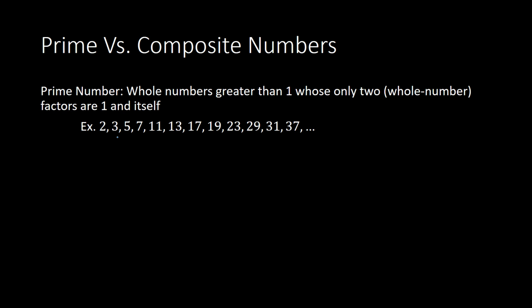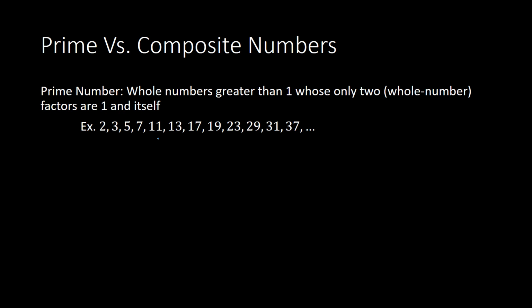Same thing with a 2. Same thing with a 5, 7, 11. There's nothing to divide each of those numbers by that would give you a whole number back out. If we took 11 and tried to divide that by a 2, we would not get a whole number. We would get 5.5. If we divide by 3, once again, we're not getting a whole number. It's not dividing evenly. We cannot divide 11 or any of these numbers by anything without getting some sort of fraction, because they will not divide evenly.